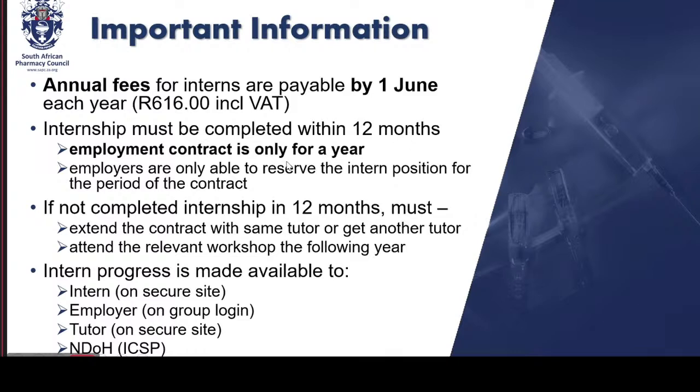And then it's also important to note that internship must be completed within 12 months. And in most cases, the employment contract is only for 12 months. So if you are unable to complete in 12 months, then you will have to find an internship place in case the current employer cannot continue with you. In that case, you need to inform the office, whereby you will sign a new contract with the new tutor and submit that information to the Office of Council.